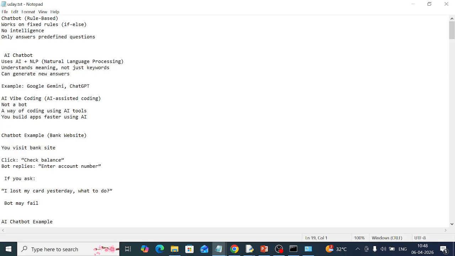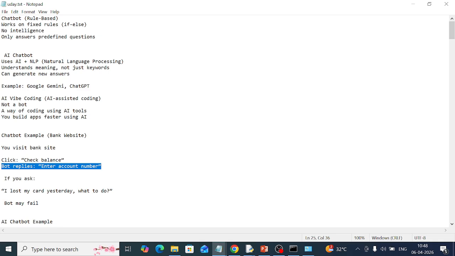For example, in the chatbot example, I already prepared this. The chatbot example is a banking website. If you visit a bank site, that means ICICI or Axis or HDFC or anything, you can click check balance. Then it replies, enter account number. This is how the bot will reply.